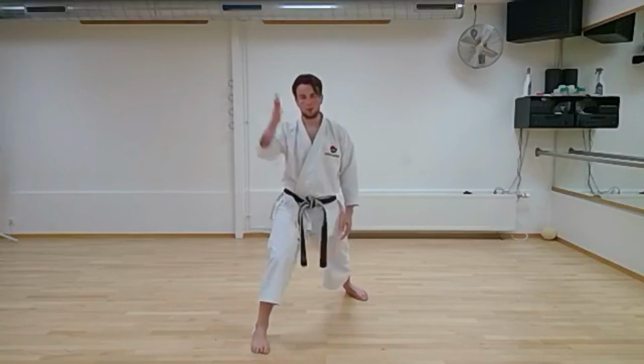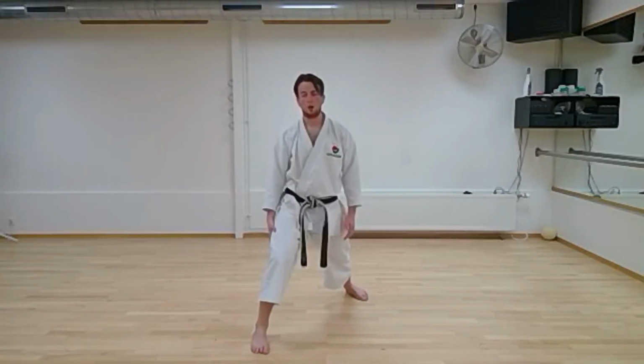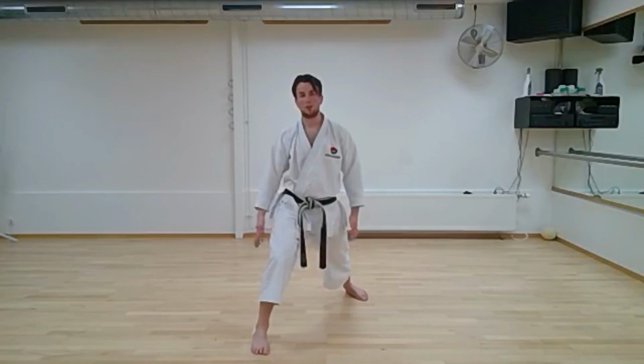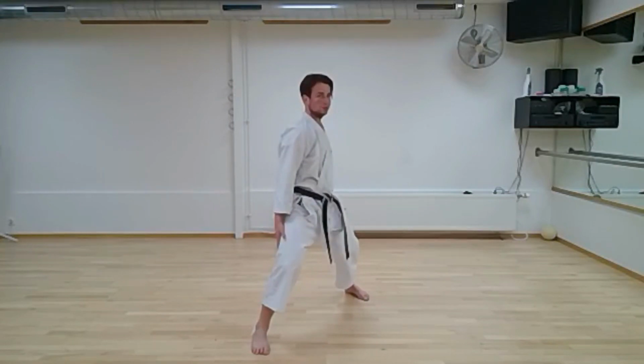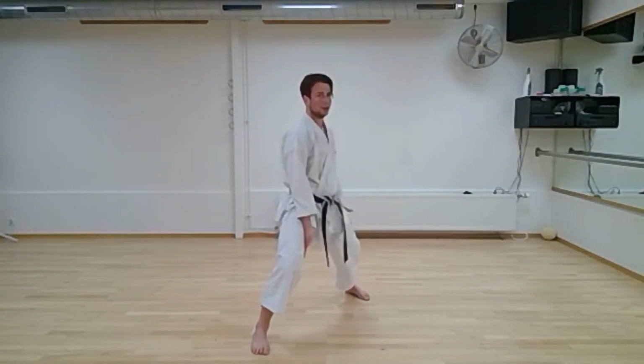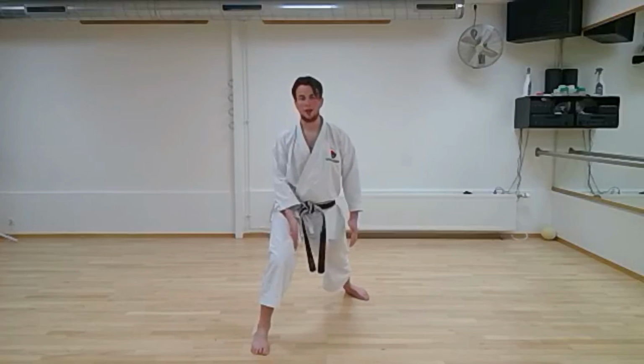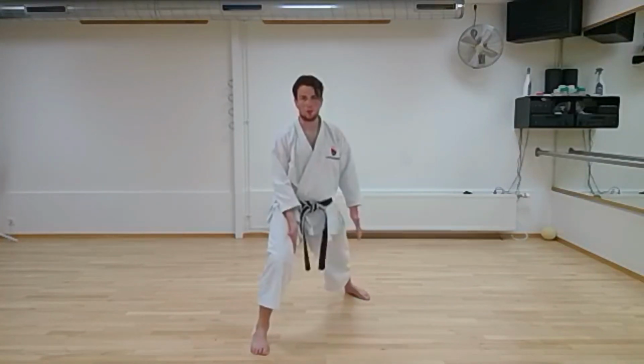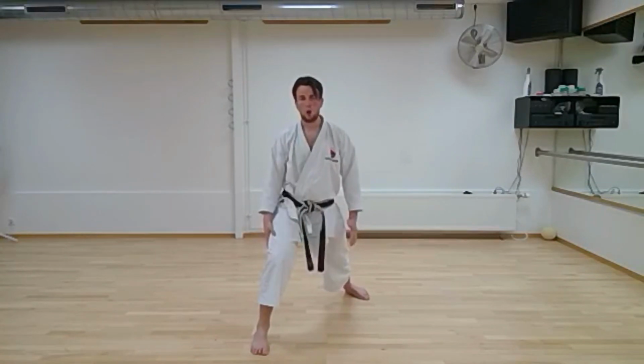All right. Now place your right hand on the outside of your right leg as you move into Hanmi. All right. Ichi, change, ni, squeeze, san, squeeze, shi, squeeze, osu.